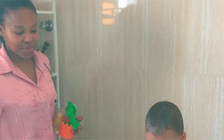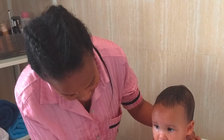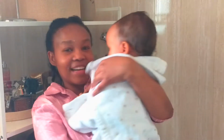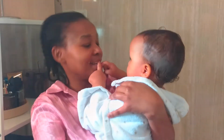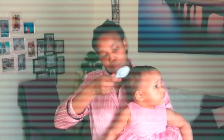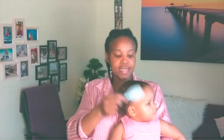Just to enjoy the shower in the morning. Brush our feet. Good job. We're going to brush our feet nicely because we have more feet coming, and she likes it. And here we are out from the bath. We are done taking a shower. So let's go and dress up. Okay, so I like to brush her hair every morning and evening before bedtime. And then now she's good to start her day.